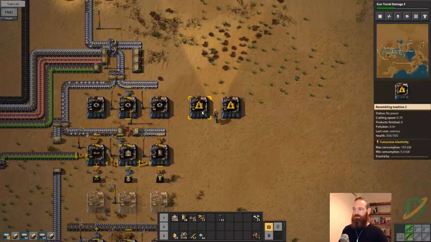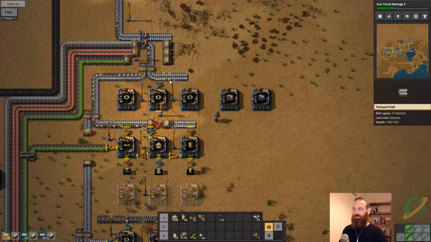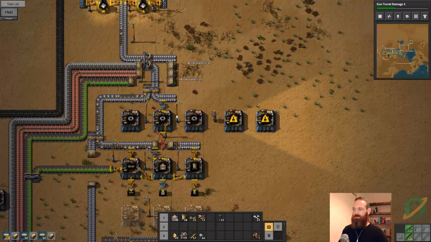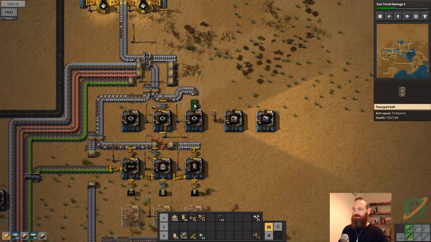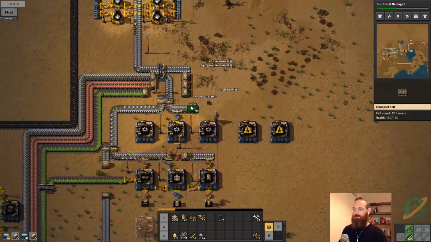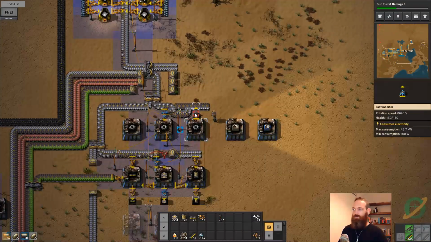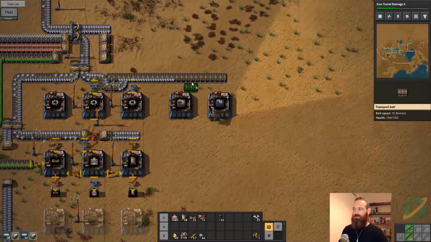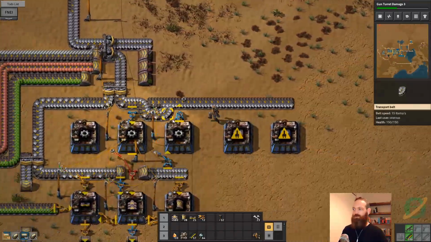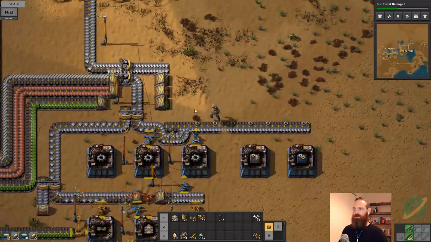Assembler. They both need gears. Both need gears. That's annoying, isn't it? Okay, let's do something here where we do this, and then no, that's the wrong way. There we go, and you can be making gears for these guys. If you had an input, there you go, have an input. So that's gears, that's iron, we need steel and green circuits.